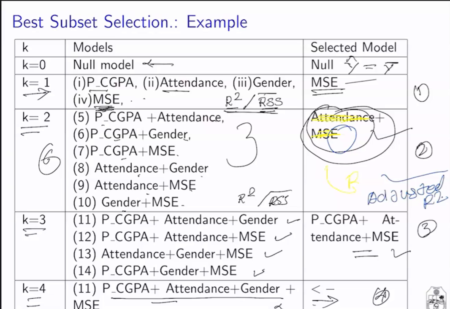So this is the way in which the best subset selection algorithm works. But the drawback of this best subset selection algorithm is that in this case the for loop is executed 16 times, which is nothing but 2 to the power of 4, 2 to the power of p. So this best subset selection algorithm is computationally expensive.